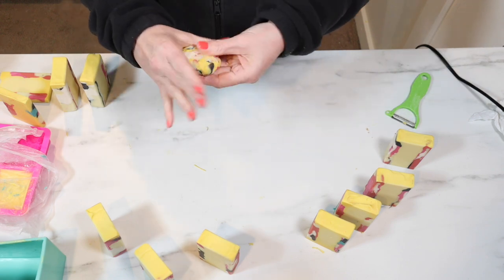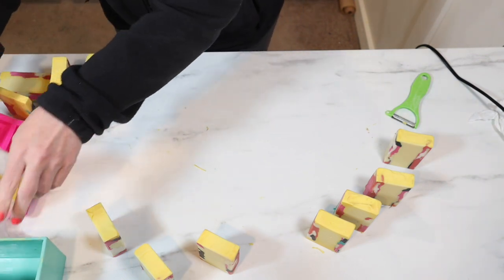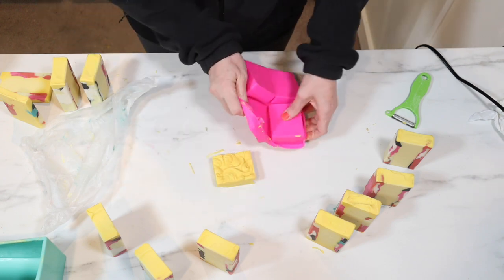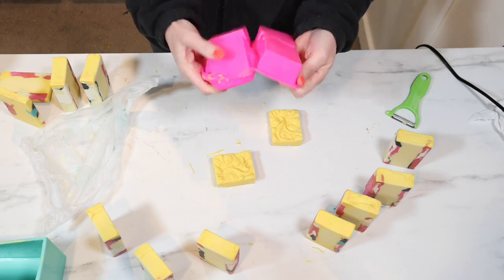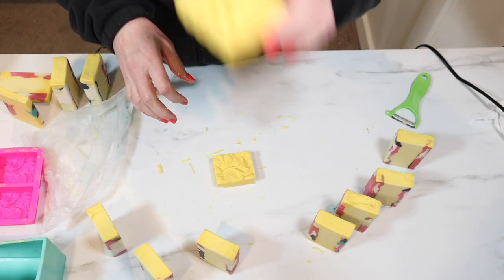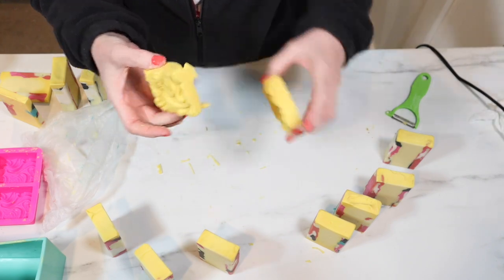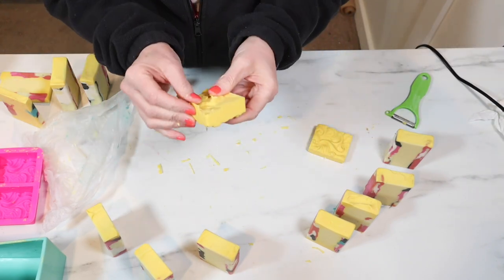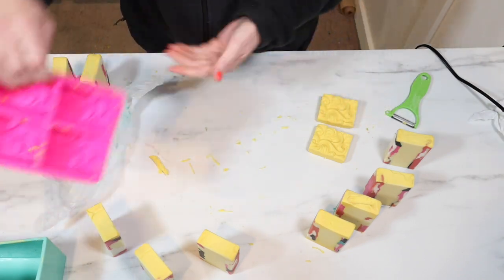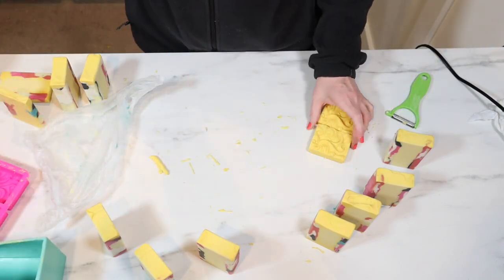I have a little puck for my husband and me to use in a few weeks. These little samples will also be for samples or friends and family, but I'm not going to do much with the bottom. Isn't that wavy design cute? I think I got these from one of those Facebook groups, so I can't share where I picked up these molds, but I think you can find them. They're really cute and I like to do the little one-off samples when it's just a little bit of soap.